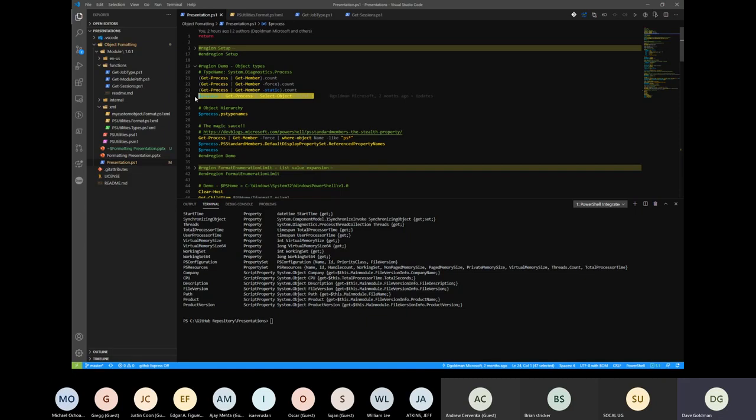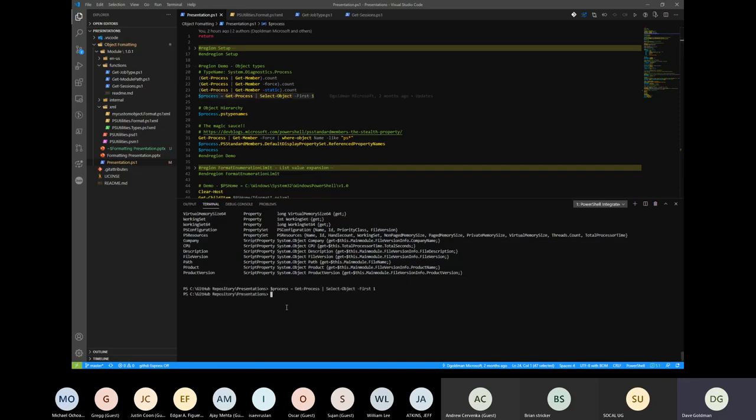All right, so I'm gonna run Get-Process here. And this is the same thing, I just saved it out. So we see that we have a process, and we have a couple little things here. So we have a view, and we have some information. Now, with respect to the objects, I just wanted to point out three simple things.